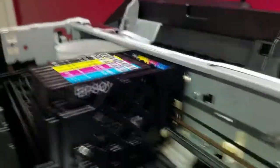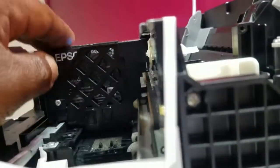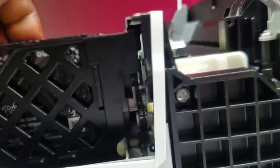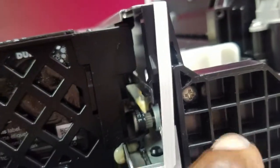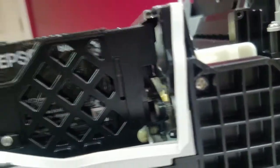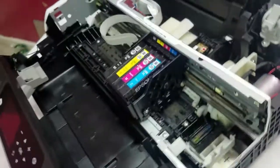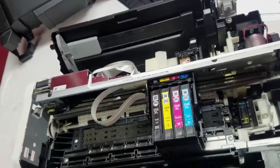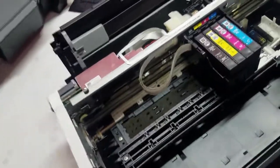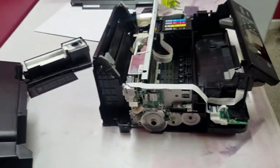I was thinking that we could go behind here, but I don't think there's enough room behind this bracket and behind the carriage. It's just not enough room, I don't think, on that side. I really don't know what I'm gonna do. So I'm going to continue to look for a route to get in here.